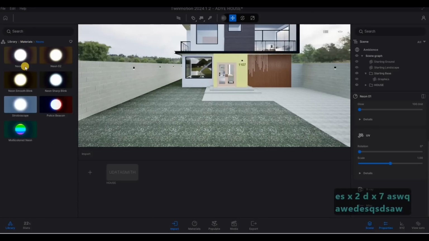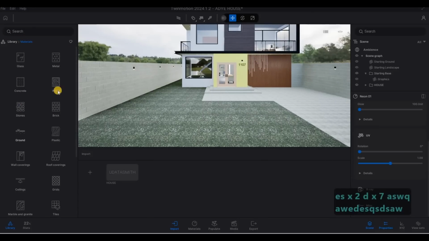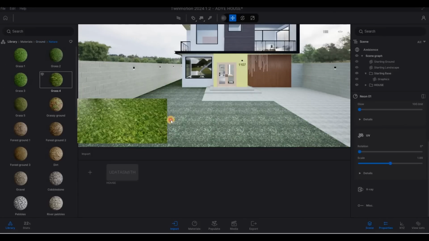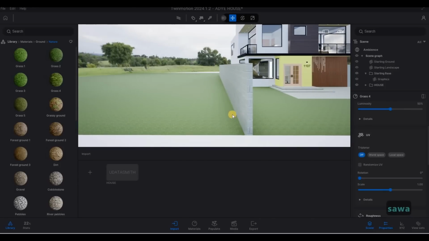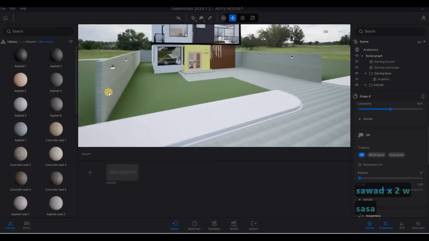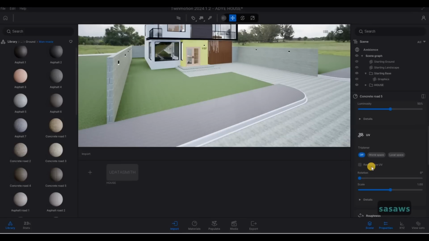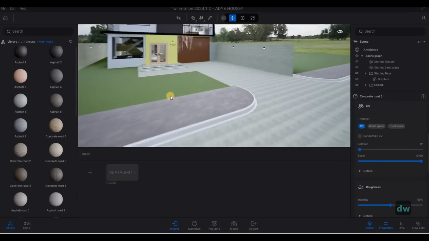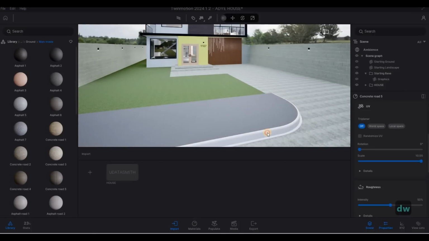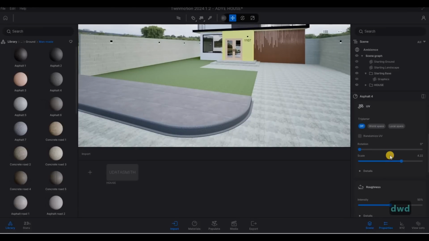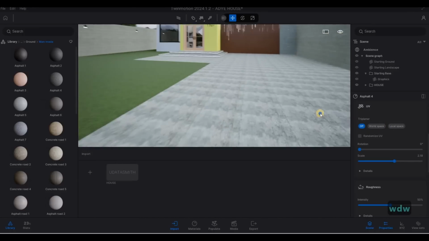And then after that, let's go to ground, nature. I'm gonna put this grass for that. And then for man-made ground, I want this concrete right here for the sidewalk. Scale it a bit. And then I want number 4 asphalt. Scale it a bit onto this.